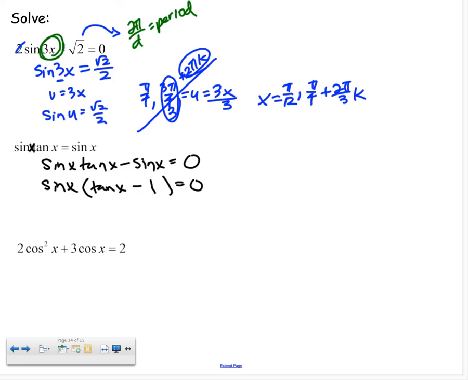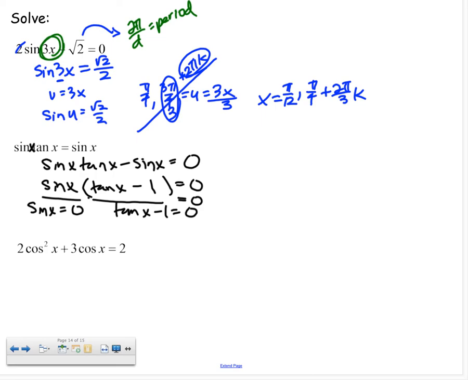All right, now I'm going to talk math to you. I love it when we get to talk math. If I have two expressions that are multiplied together and they equal 0, I'm going to use the zero product property, which means I set each factor equal to 0. So this thing times this thing equals 0. What's the only way that two things multiplied together can be 0? If one of them is 0, that's going to make that statement true. So I set sine of x equal to 0 and tan of x minus 1 equal to 0.